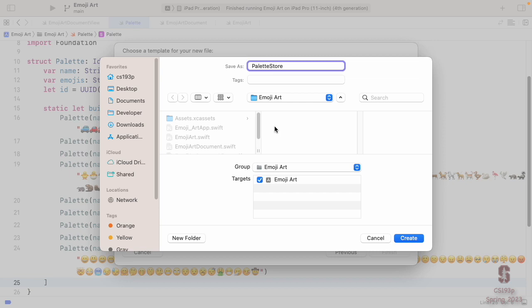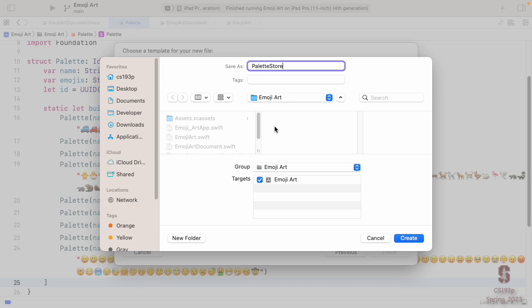And we're also going to make this persist. Because one thing that's really annoying about our program right now is we create a beautiful emoji art, and then we go back and fix a bug, and we come back, it's all gone. And there's no persistence. Well, same thing is true with our palettes. We're going to be able to edit palettes, add new palettes, and then we run again, and they're all gone again. So we're going to make it persistent, and that persistence is going to live in our view model, in our palette store. We're not going to put that in our view somewhere.